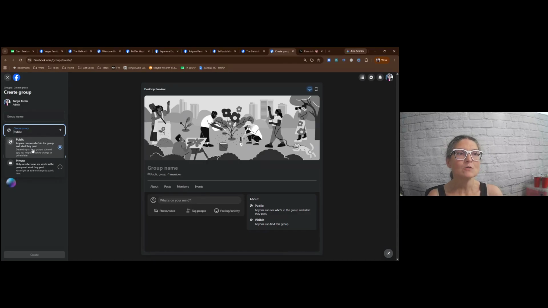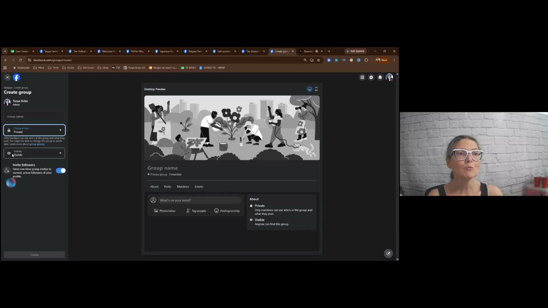Now, depending on size and how old your group is, you can start a group as public and then move it to private later on. A private group is limited to where only members can see who is in the group and what they post. Unless somebody is invited to the group, then they get to see everything for 30 days, even if they don't accept the member request. And some private groups can be changed to public later on. So if you choose public, it's pretty much all you have to do. It's just choose public and then decide whether you want to invite your followers to join the new group. That's a default. Turn it off if you want to be more selective.